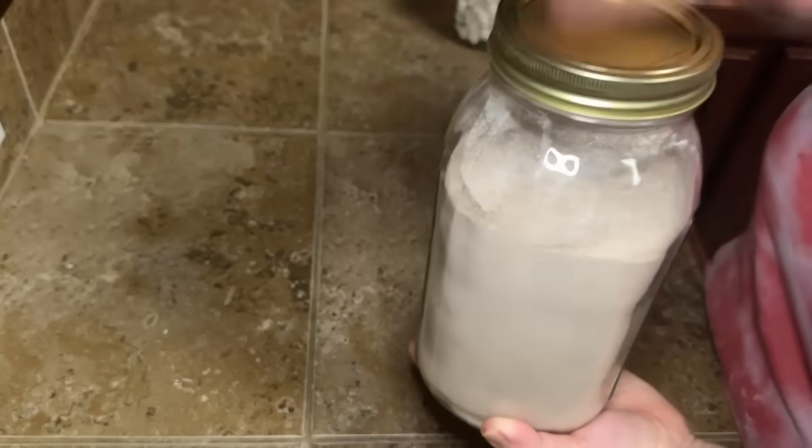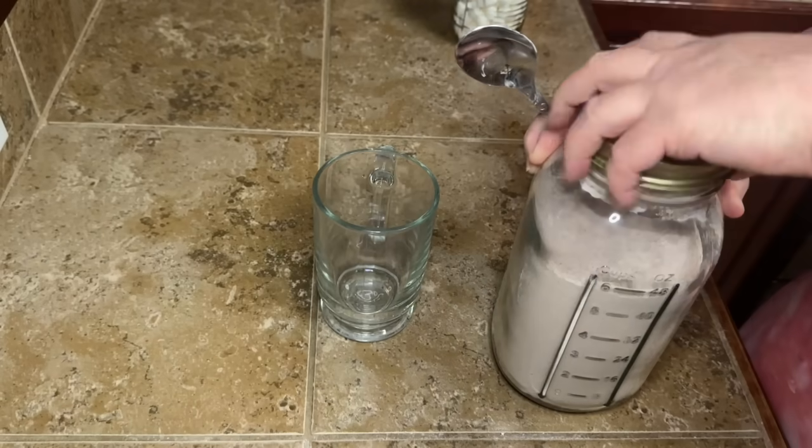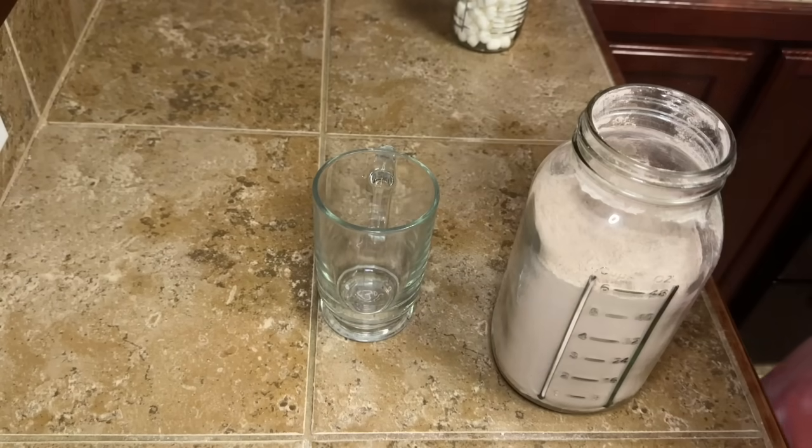But I like to put stuff in a bowl because I feel like it mixes up better, and then I add it to my jar. But you do it however you want to do it.